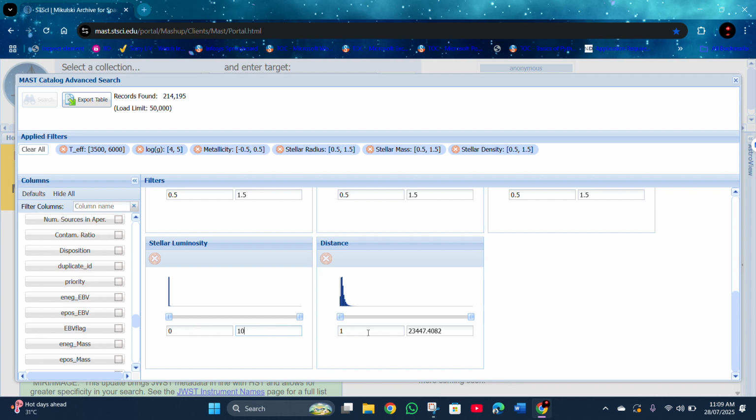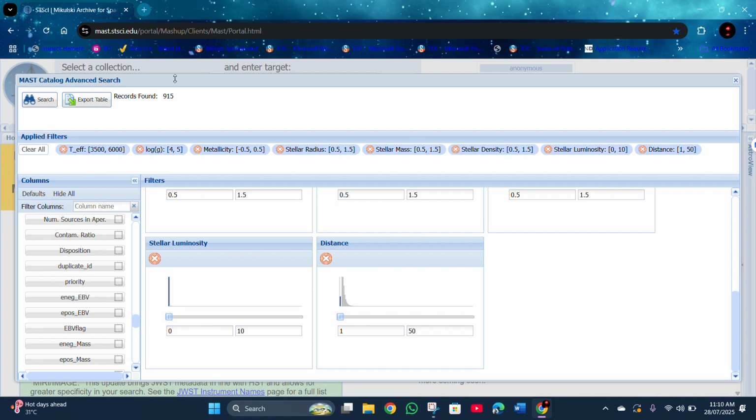And distance. It's too much distance, so if you restrict it to 20,000 or 2,000 parsecs, you will get faint stars, so the image might have some noise or contamination. I mean the background stars might contaminate the light ratio, so it might affect your results when you do projects like light curve analysis. So it is better to choose nearby stars. In my case, I just chose 50 parsecs.